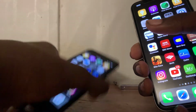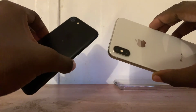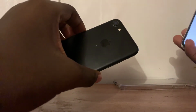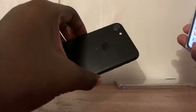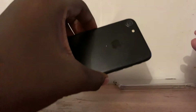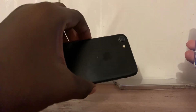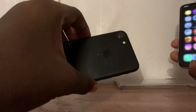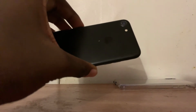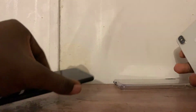But like I said, the iPhone 7 is a great buy. The iPhone XS is higher in price. The iPhone 7, as of right now, if you get the smaller one, starts at $499 and goes up from there. If you get the 7 Plus, the bigger guy, it starts at $569. So right now, this device has come way down in price. If I were you, I would get the iPhone 7 Plus if you like big phones. But if you like smaller phones, get the iPhone 8. That's what I would think. That's close to the iPhone 7.